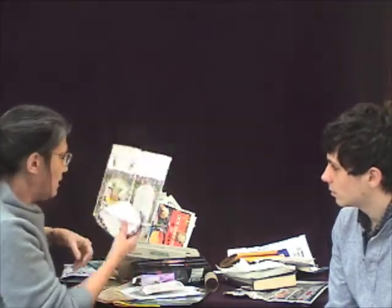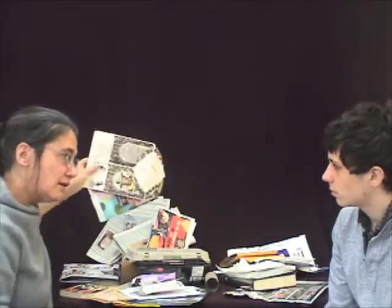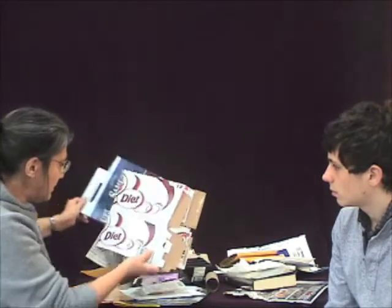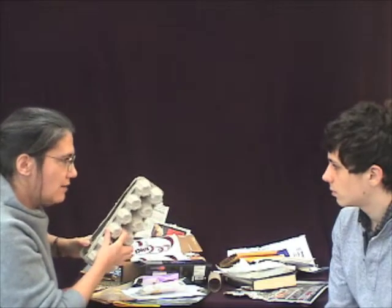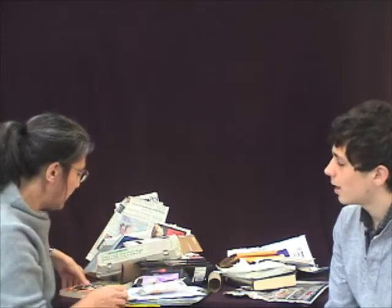Now here's where you recycle the milk cartons or the OJ cartons. You rinse them out, flatten them, get rid of that plastic lid, and they go with your mixed paper. That's really confusing to a lot of people. Here's another box, the kinds of boxes that beer or soda come in. You can recycle that. You can even recycle the paper kinds of egg cartons. Not plastic ones, but the paper kinds you can.